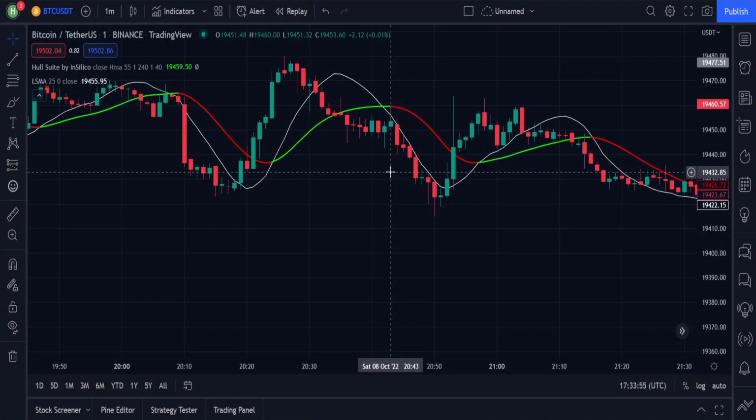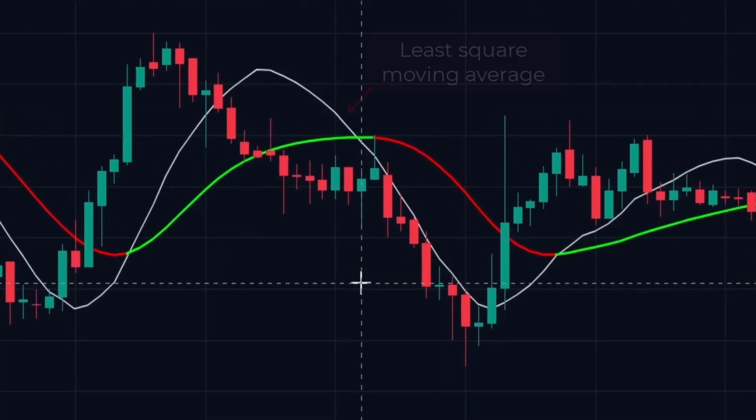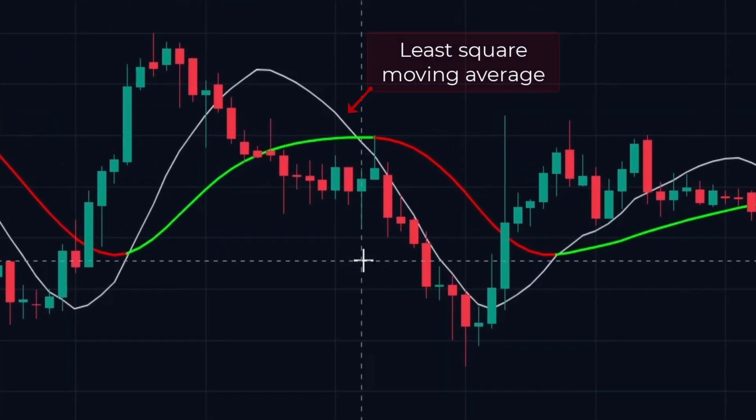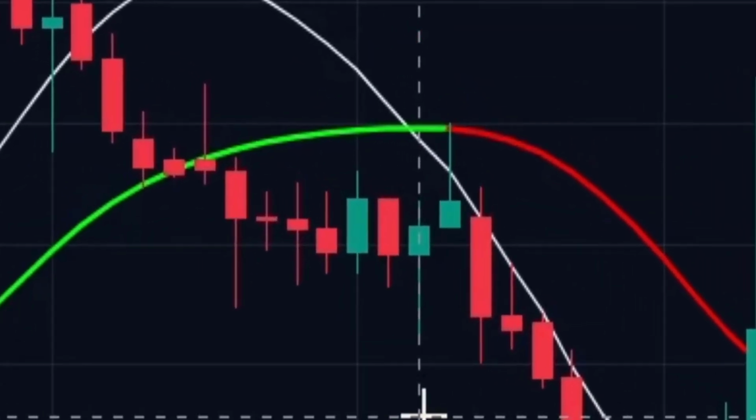For sell positions, the rules are exactly opposite. First, the LSMA line must cross the Whole Suite line from top to bottom. Second, the Whole Suite must be green color. And third, the candlestick must fully close below the lines like it's doing over here. So we'll get in this trade right here.